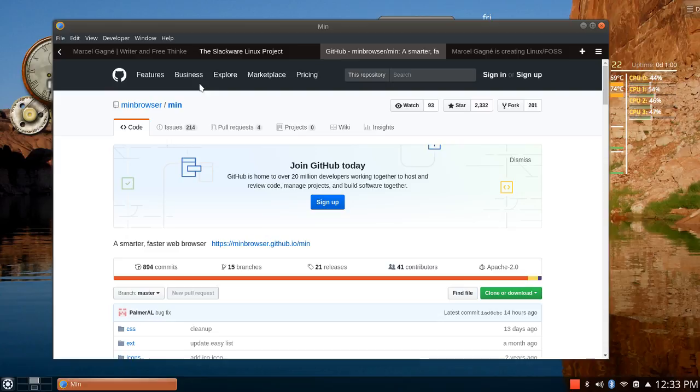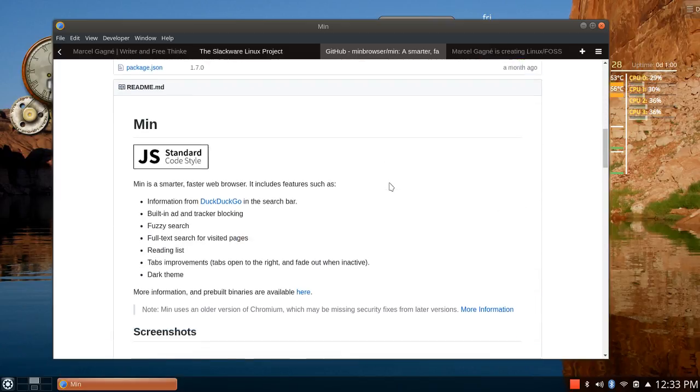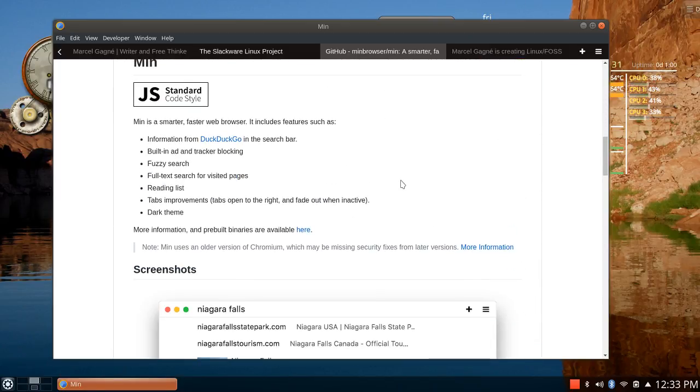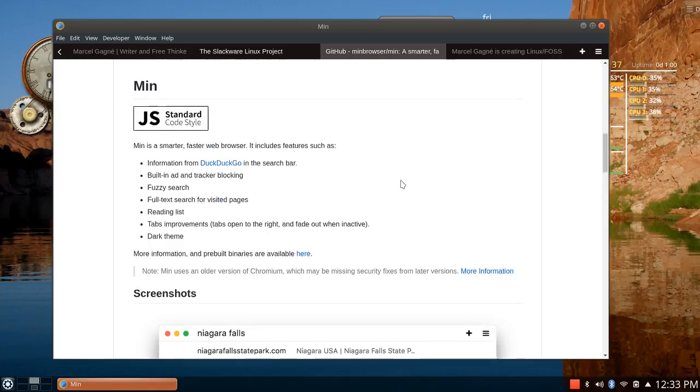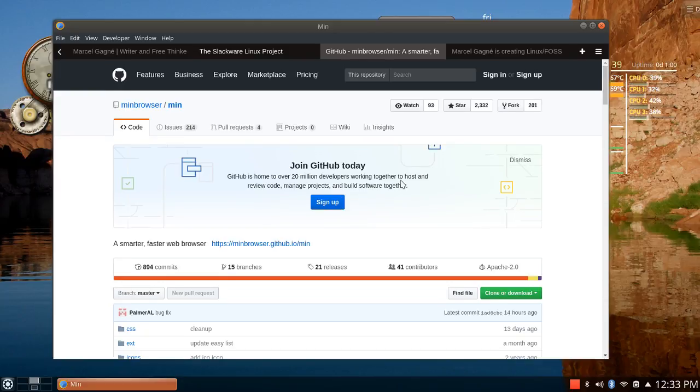Yes, I am going to talk about Slackware, but I'm going to mention this browser right now. Min is literally a little tiny browser that is designed to be fast, that is designed to have some nice little fixtures, but basically to be clean, to give you a clean, fast browsing experience. And I've been playing with it, and it's kind of interesting. So hey, you might just want to check it out if you are finding that Google Chrome or Firefox is just too darn huge on your system.